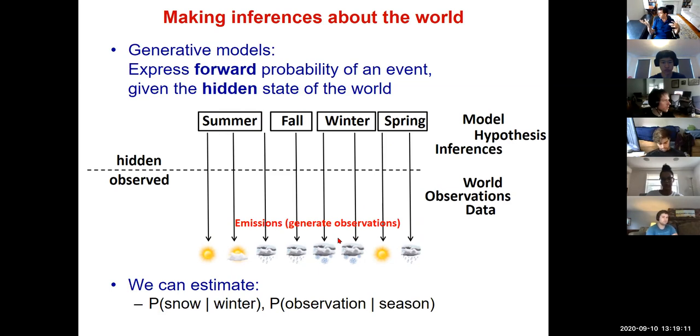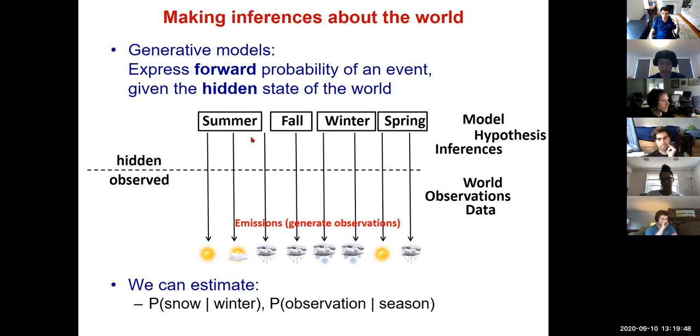Even if you can look out the window, you might not know whether it's a giant storm system and it's going to be raining for the next 10 hours or whether it's a short storm and it's going to pass. So there's some hidden information about the world that you can get from a satellite picture and so on and so forth. Okay, so that's the distinction. So basically, we are never transparent observers of truth. Truth is something that we make probabilistic inferences over, and the observations is what we gather with our senses, like our hearing, our eyes, etc.